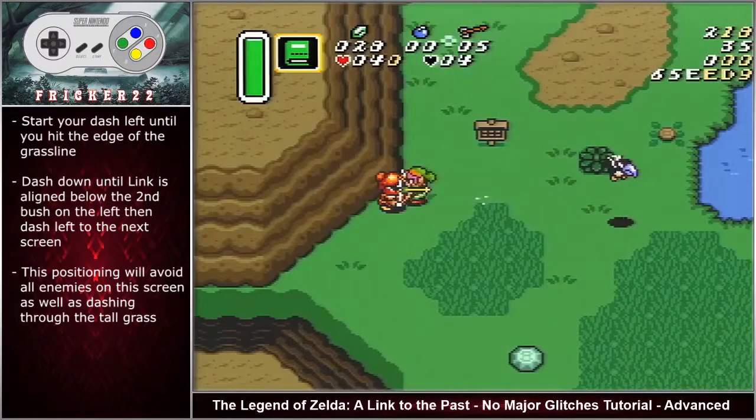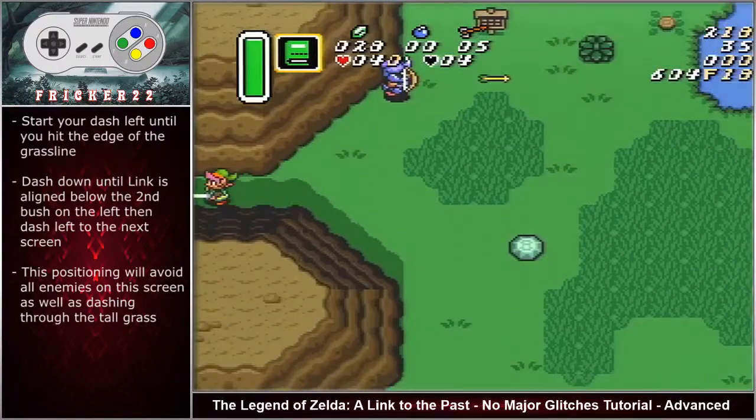But one thing to note here is starting your dash at that point right below that bush on your left, that position is going to make sure that you're safe from the guard, from the crow, from the hopping bunny creature looking thing that pops out of the long grass, whatever the heck you call that thing. I know it's a little bit of a scary dash because you have a lot of things going on in that area, but as long as you're aligned perfectly below that bush and you start your dash left, you're going to be fine. And then just continue that dash until you transition the screen.